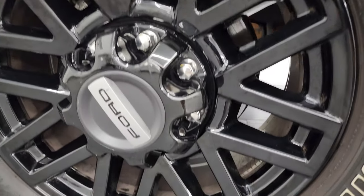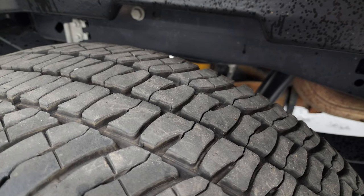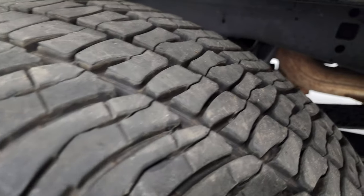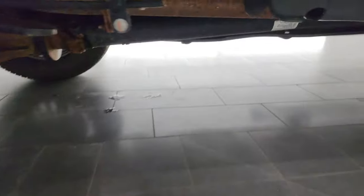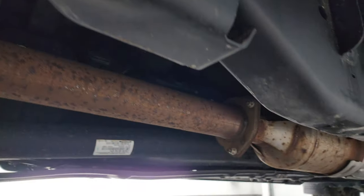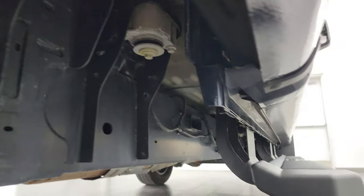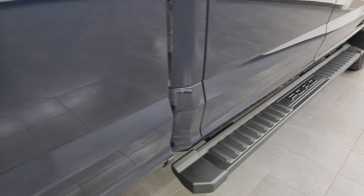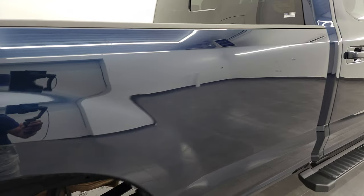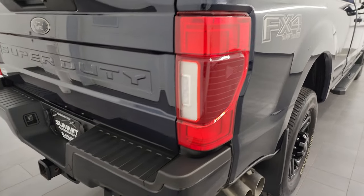Very nice down that side. Back wheel is in excellent condition. Back tires have about 60 to 70% tread left. Frame and underbody looks really good. It has all the remaining factory exhaust, so it hasn't been altered in any way, and it's very clean under there. Lower rockers all look good and it comes with the black painted step bars. Passenger side box looks really good — I like the grayed out FX4 sticker.